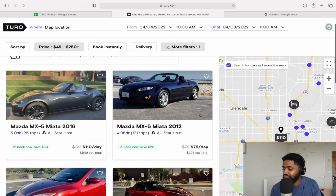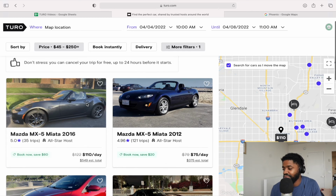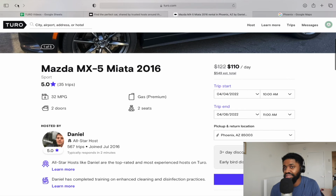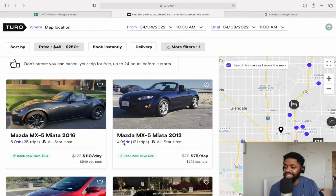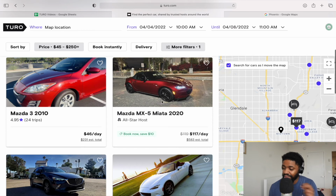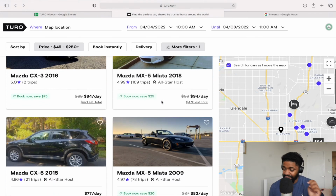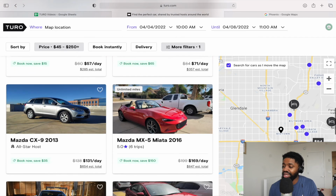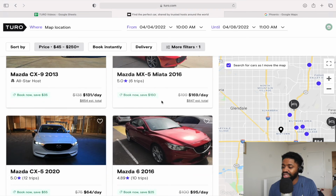Yeah, he has. Hold on. It's another one of these. Who has this one? This better not be Tyler again. Oh, it's Daniel. Okay. Because this is crazy. Get you this Mazda. Obviously, they know. 1, 2, 3, 4, 5 of them. There are 5 of these, and 6 of them, and they all have so many trips. Except for this last one I just saw.